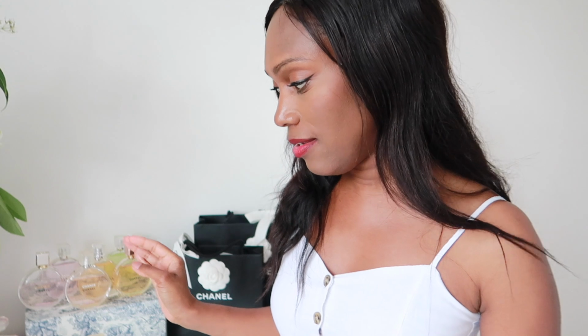If this is your signature scent, just go for the larger bottle. I would have bought the 150 ml, but because I already have the Eau de Parfum and the EDT, I just think it's too much excess. Like, why do I need so much? So I just kept it at 100 ml. In terms of value for money and cost per wear, I would always go for 150 ml or a 200 ml bottle. If you have a very small collection, I honestly feel like you don't need to have so much fragrance if you're not going to be wearing it, and you have a large collection. So just try and do the calculations. Otherwise you could just save it and put that towards something else that you really like.